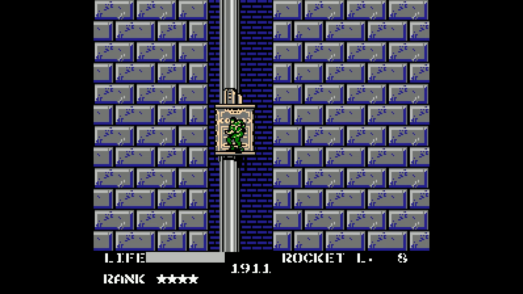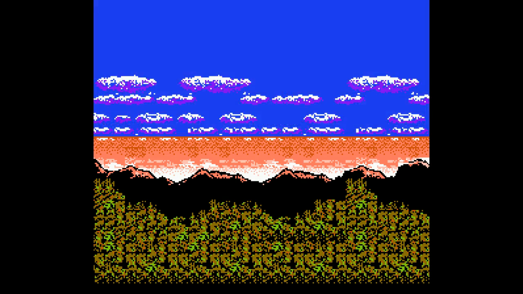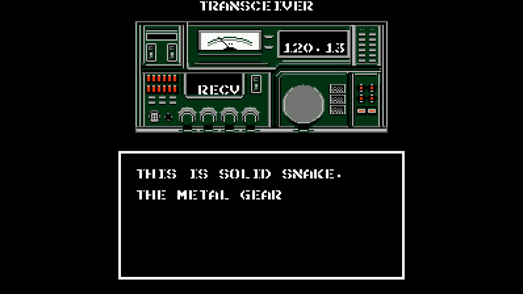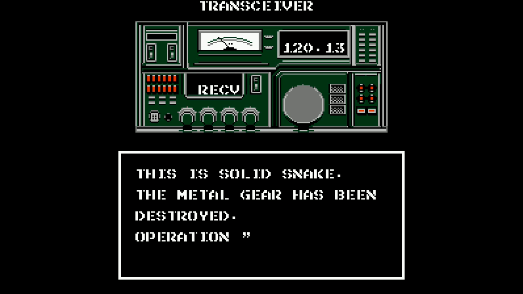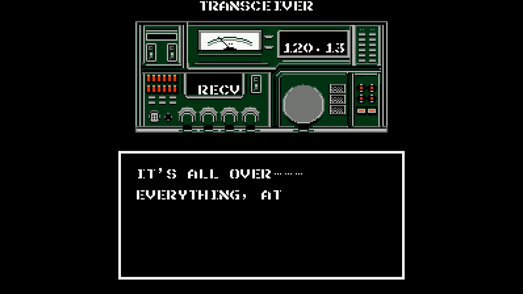Anyway, if you do happen to take the wrong elevator in this part, what will eventually happen is it'll become one of those infinite screens. And you can still have enough time if you go quickly enough to run back and escape. But there you go. It's a solid Snake. The Metal Gear has been destroyed. Sorry, I can't do that Snake voice. It's too hard.